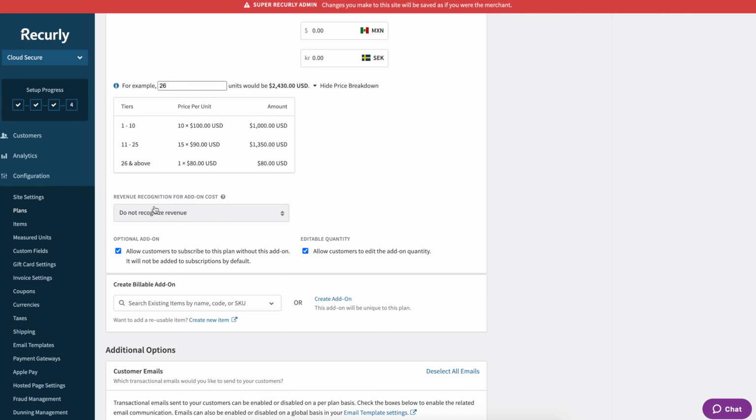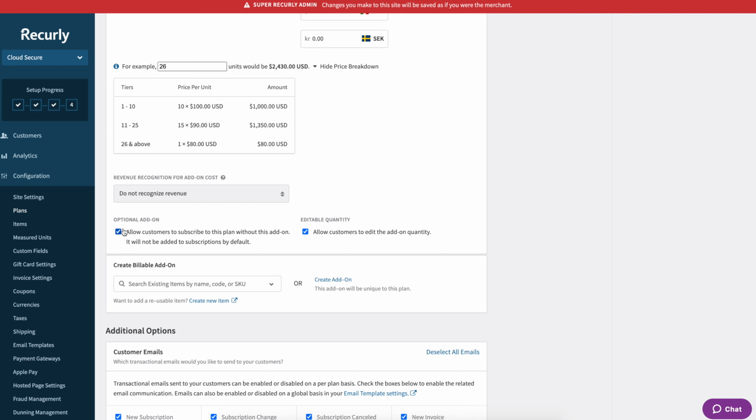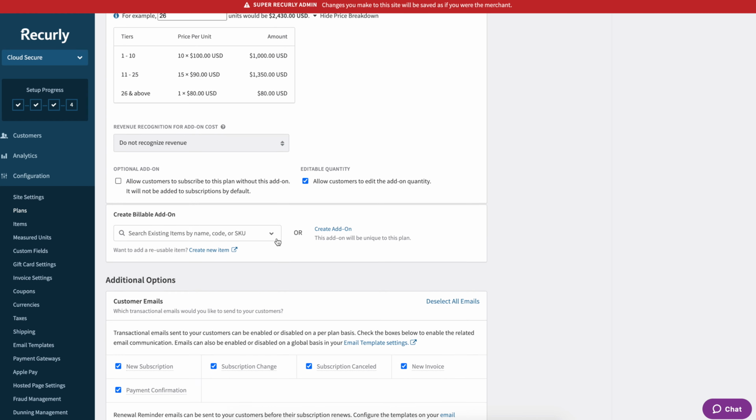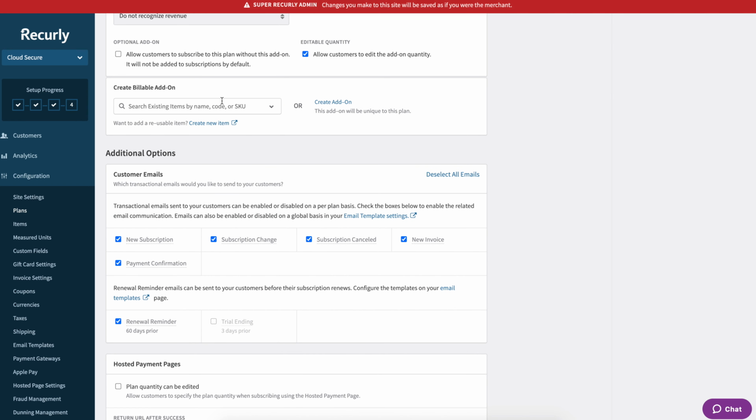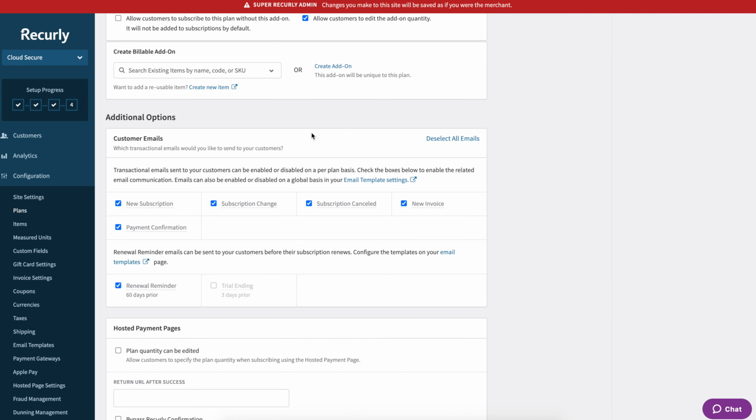So just to repeat a little bit of what we talked about earlier, you'll still have that revenue recognition rule if you decide to use that within Recurly. And if you're using hosted pages, you can decide if you want to make this an optional add-on or not. In this case, I'm actually going to make it a required add-on. And again, you can add as many of these add-ons as are needed. So that previous one was seats. We might have others that are related to professional services hours or things like that.